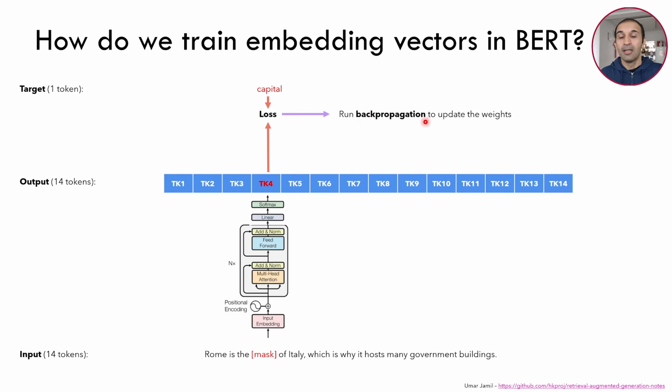When we run backpropagation, the model will also update the input embeddings here. So the input embeddings, by the backpropagation mechanism, will be modified in such a way that the embedding associated with the word capital captures all the information about its context. So the next time BERT will have less trouble predicting it given its context. And this is actually one of the reasons why we run backpropagation, because we want the model to get better and better by reducing the loss.